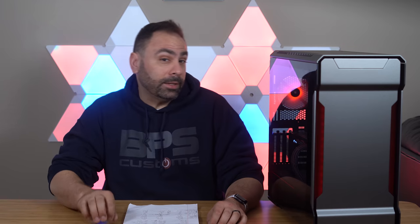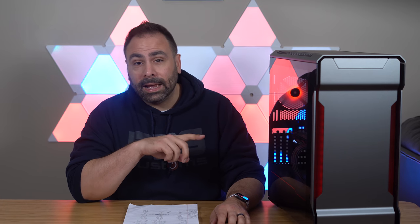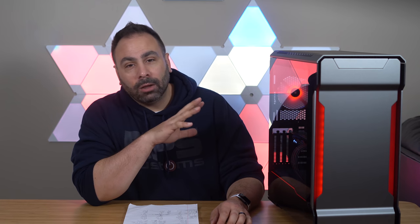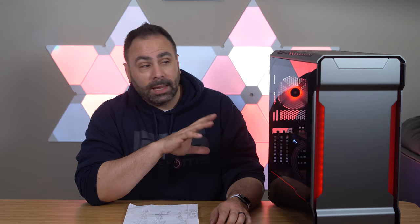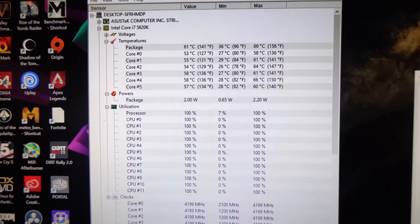Here is our finished build inside the Evolve X, and I have to say I am very happy with the way it came out. I ended up using the Enermax AquaFusion 240 AIO for this, and adding on those Corsair AF120 fans. The airflow fans from Corsair are not the best as far as static pressure goes, but they should do fine to cool our chip. I ended up running a 4.2 gigahertz all-core overclock on the 5820K, but I was able to keep that at 1.2 volts, so temperatures weren't really an issue at all.